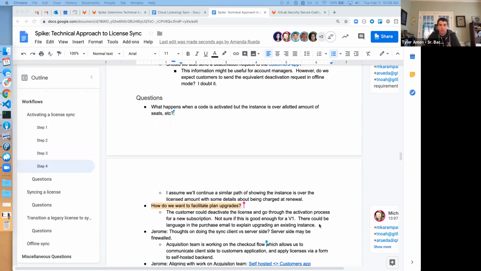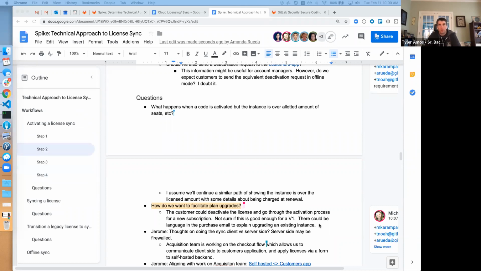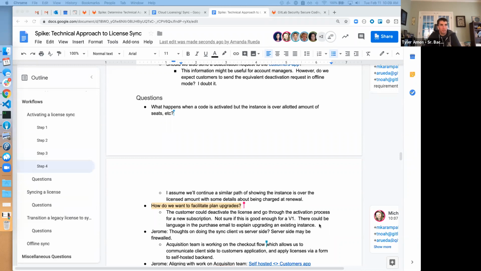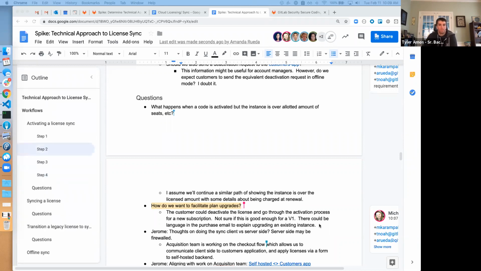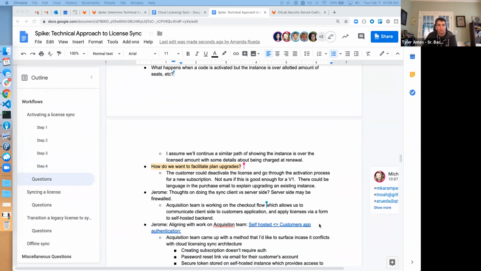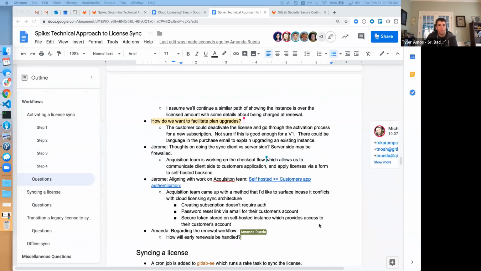That would fit in nicely with this. If you want to upgrade, you could just click the link, choose the one you want to upgrade to, and it's activated at that point. So investing upfront in that workflow might actually save us when we want to do things like this, or at least make it easier.